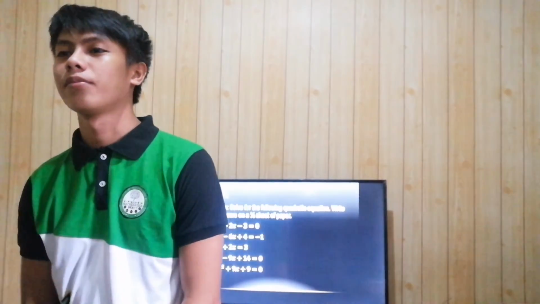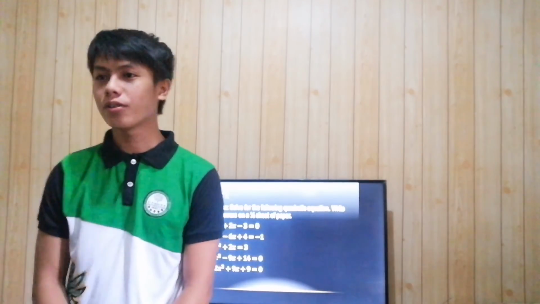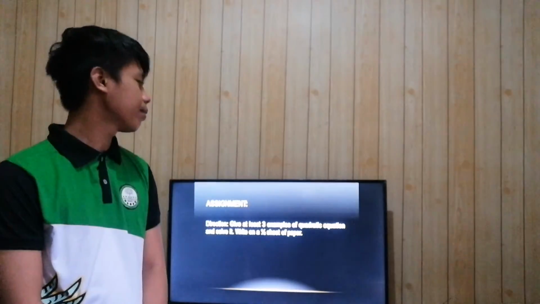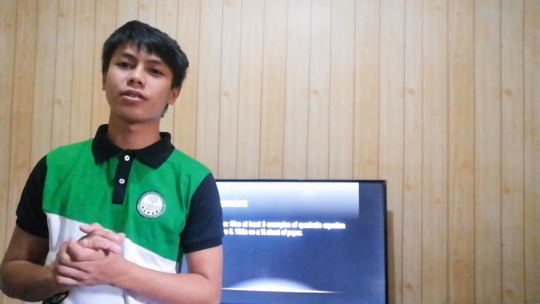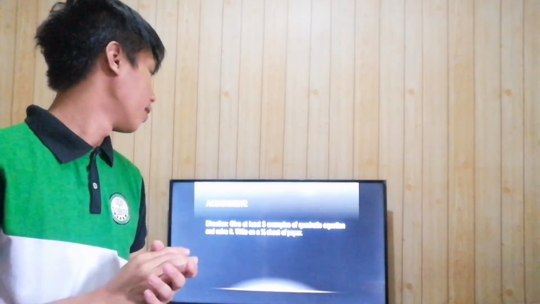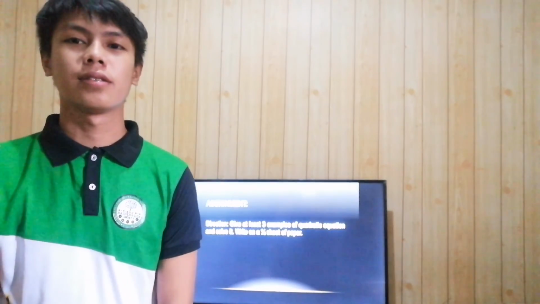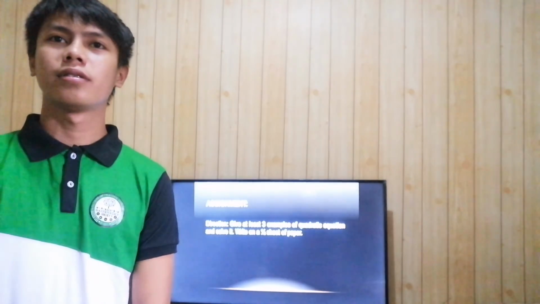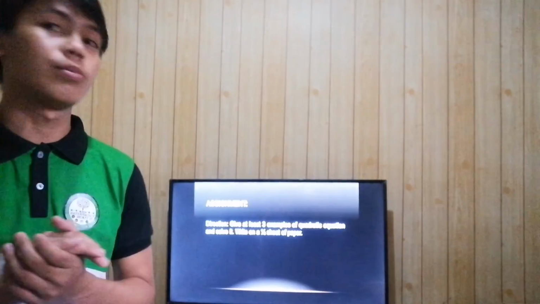Okay, pass it to the center aisle and then forward it to me. I will be the one to check your quizzes. Very good. So, for your assignment, just take note for your assignment. Give at least 3 examples of quadratic equations and give its solution or solve it. So, 1/2 sheet of paper. Okay? Take note of your assignment or take photos so that you could have your copy. Okay, this assignment will be passed tomorrow.